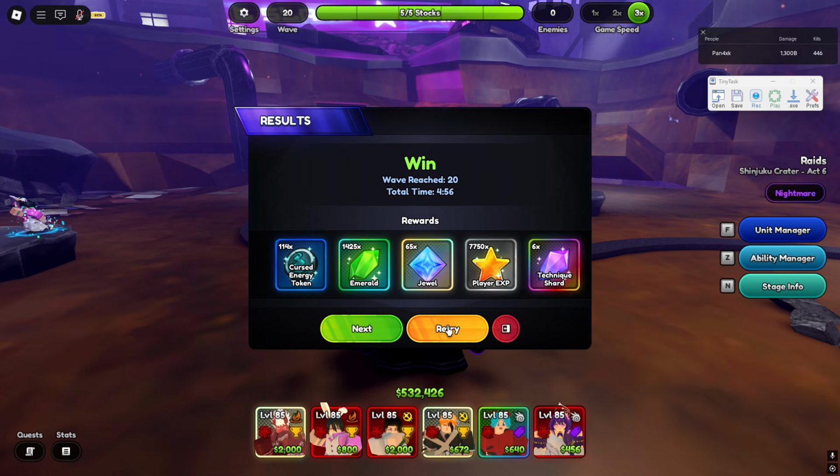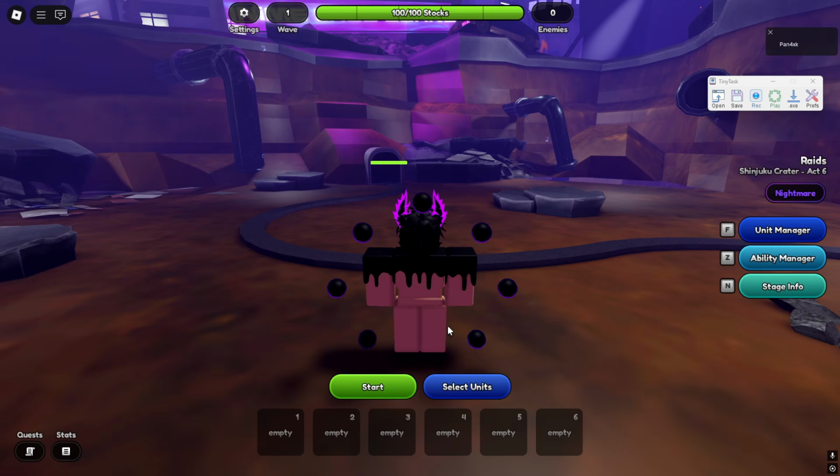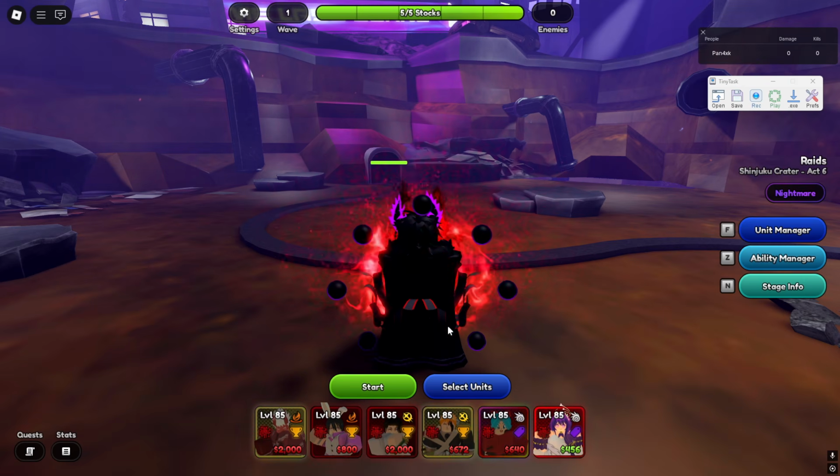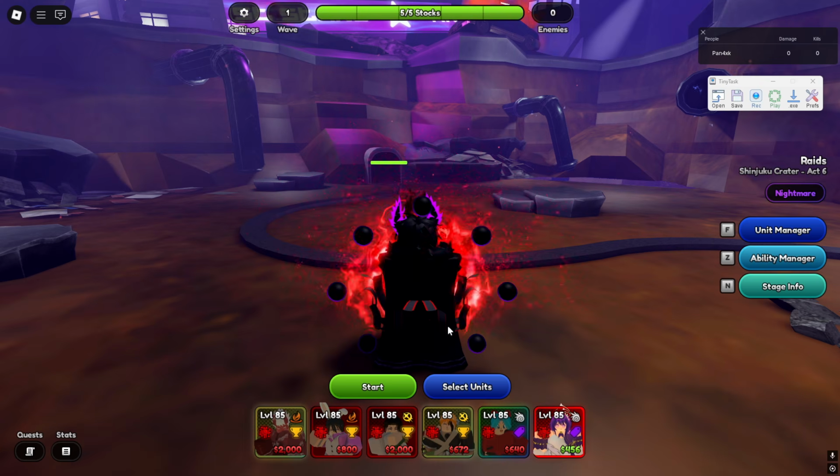We are hovering the retry button. We are clicking it, but we are not starting the record. We are teleporting and we are not moving our mouse at all. Why? As we don't want the loading screen in our macro. We want our macro to be fast. Our macro will be very fast.